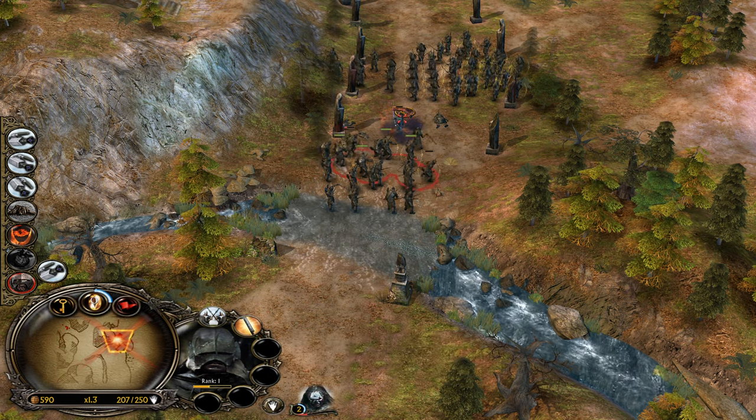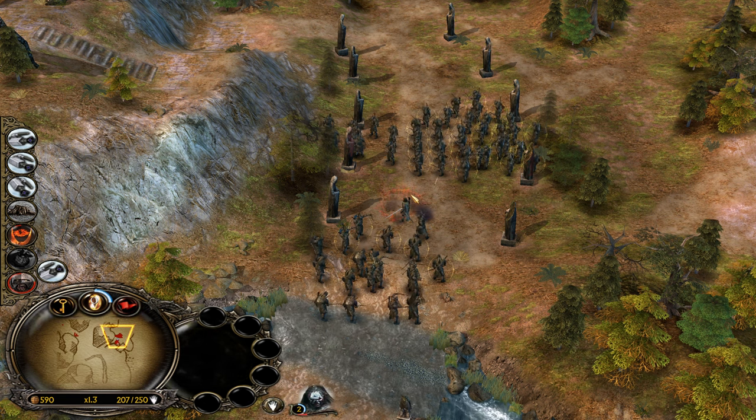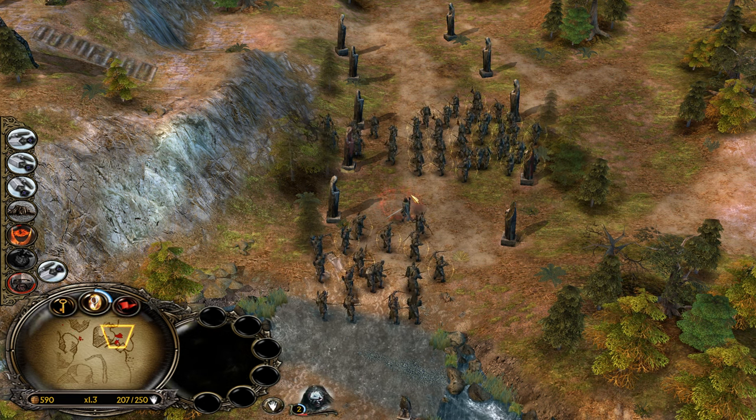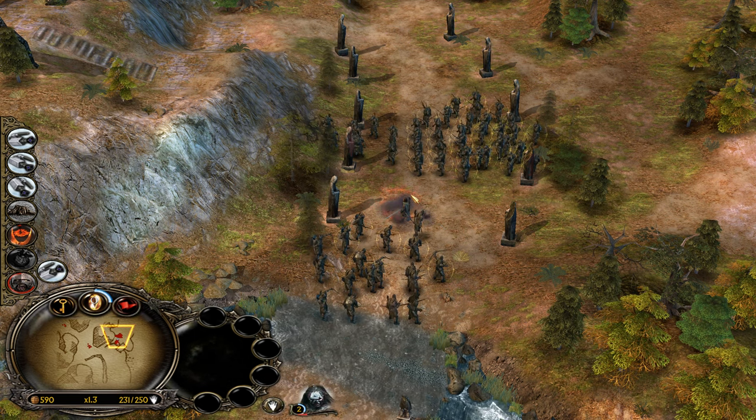Some of the units are doing absolutely nothing. But Aragorn is gonna die. And that's gonna be, I believe, the end of the mission of Amon Hen. And of course, Frodo and Samwise Gamgee were able to escape. This is like the remake of the films of The Lord of the Rings, The Fellowship of the Ring.